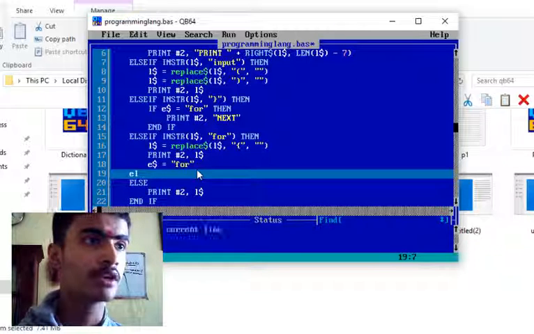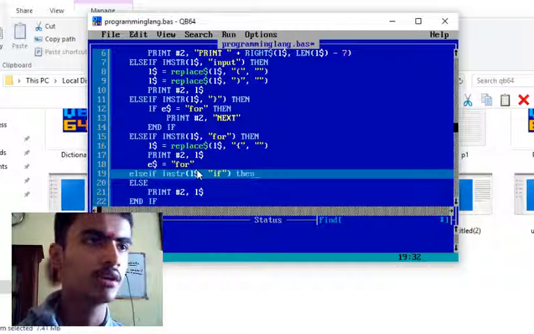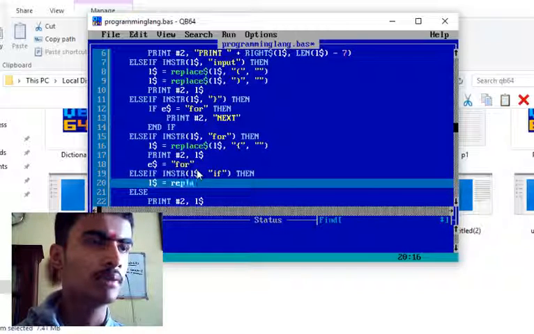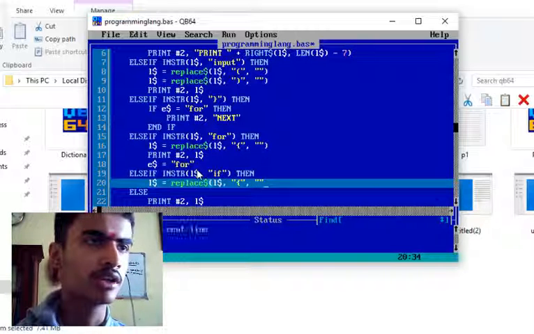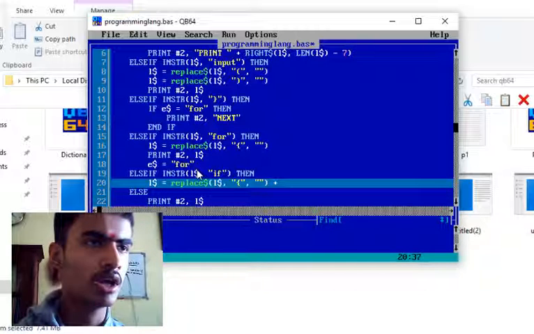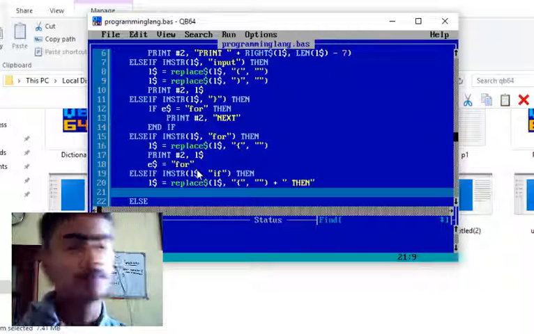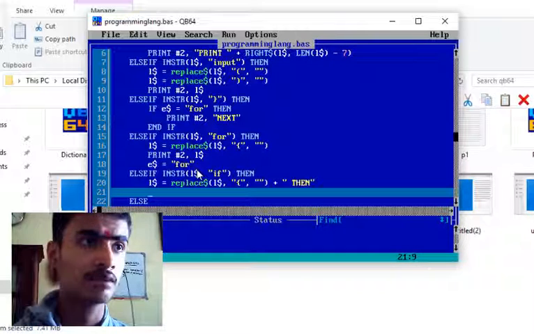All I need to do is create an else if with instr $, and then if, then $, is equal to replace $, with this and this, because I don't want the curly brackets to be there, and I also need to take then there, because in QuickBASIC then is at the end of the statement.